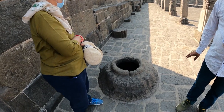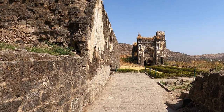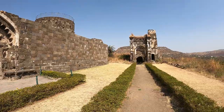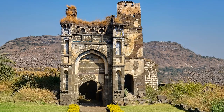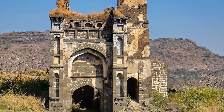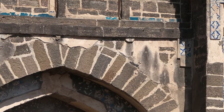Hazarding another gate, past huge stone water jars, we see Chini Mahal. Aurangzeb used this building as a prison for the last Sultans of Bijapur and Golconda — Sikandar Shah and Abul Hasan Qutub Shah. They died here in captivity. The structure is now crumbling and cordoned off. Those blue glazed ceramic tiles give this building its name. Note the precise wedge of the keystone arch.